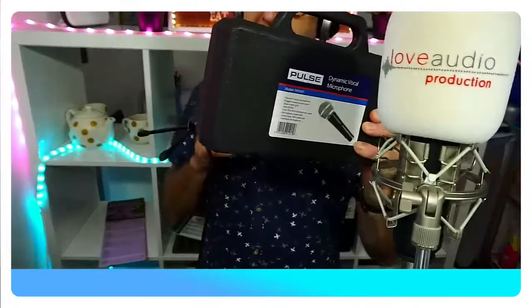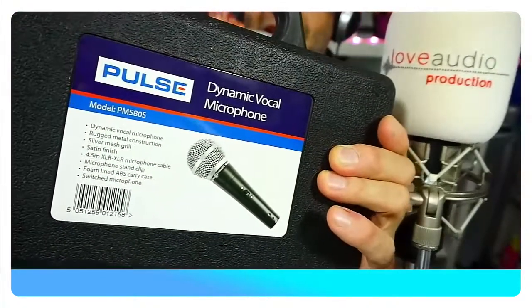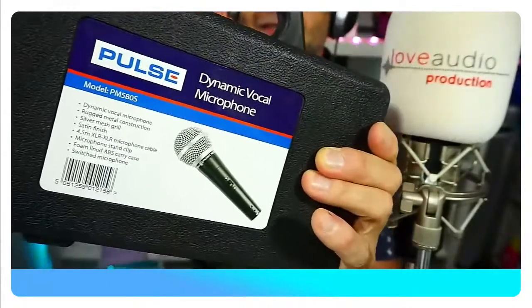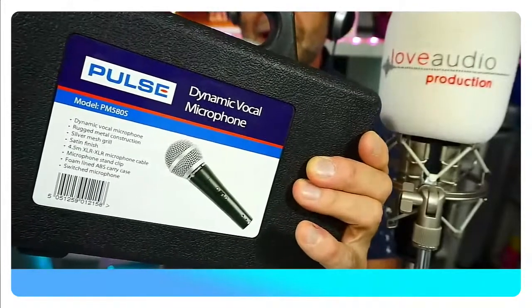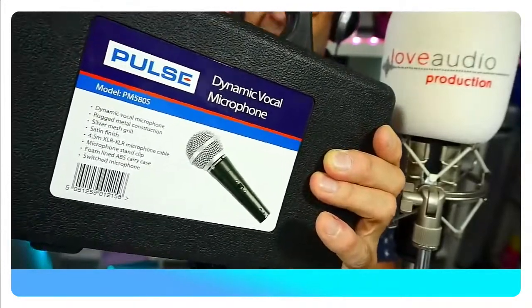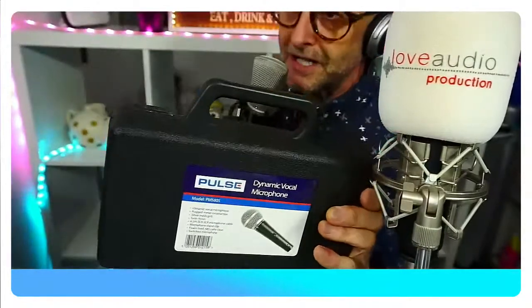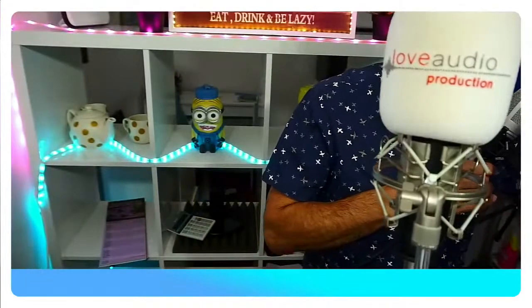So a dynamic mic would look like that, for instance. That's very similar to the SM58 microphone made by Shure, except this is about half the price. And yeah, that's got an XLR cable joint at the bottom of it and a switch on it as well. And you don't need phantom power supply for a dynamic mic. Okay, simple as that. And I'm not going to test the dynamic mic tonight. The purpose of tonight's stream was, of course, to test this one.